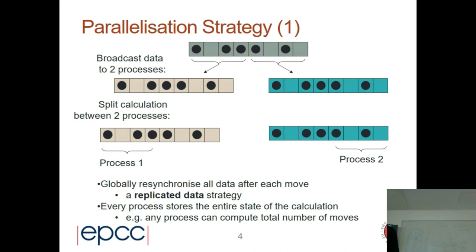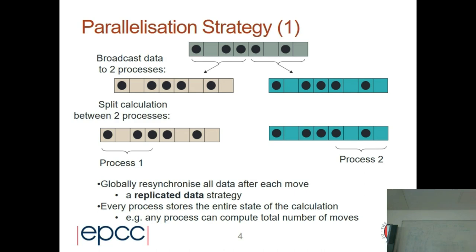So it's feasible, but at least for the traffic model, there are 2 reasons why this is a bad parallelization strategy. One is to do with efficiency, and one is to do with memory. Can anyone think of why this is not a good thing to do? Right. So for memory, it's very, very inefficient in terms of memory.